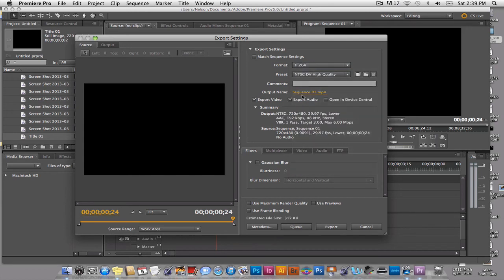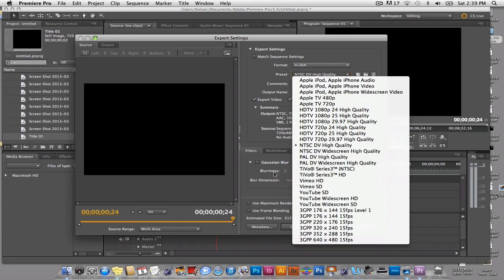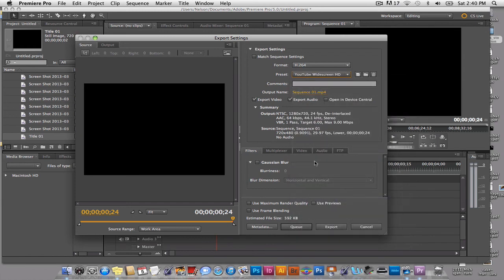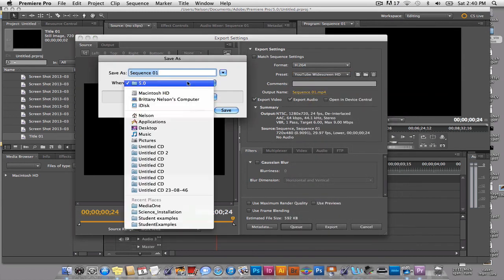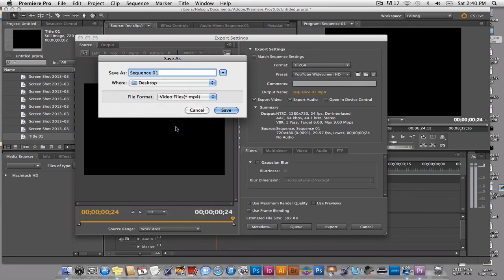H.264. And when you click on preset below that, you're going to get all these presets for Vimeo, YouTube, Apple iPods, all of that. If you don't see all of these presets for YouTube and Vimeo and things like that, that makes sense. It's because your format is not in H.264. So make sure H.264, and then choose what you want to be exporting to. And you guys, for the most part, are going to be YouTube widescreen HD. And with the output name here, you can click on that and then choose where that's going to save and what the title is, so you don't have trouble finding it.